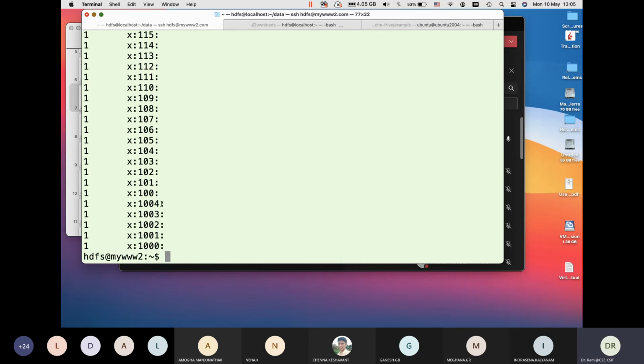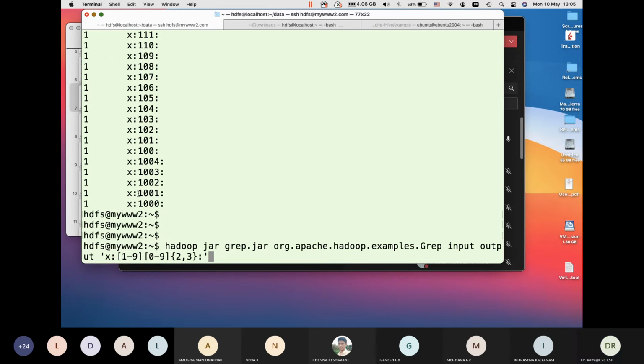Now, if I were to run my pattern with only 100, let's look at that and see what the answer is. Because 100 will appear in about 6 counts, I should see that many places. Let's look at that search and see what I get. I can run the same thing, change my pattern. So I would say 0. I'll do only this 1 to 9 followed by 0, and I don't even care what comes after that.